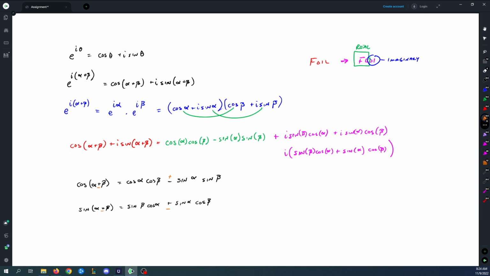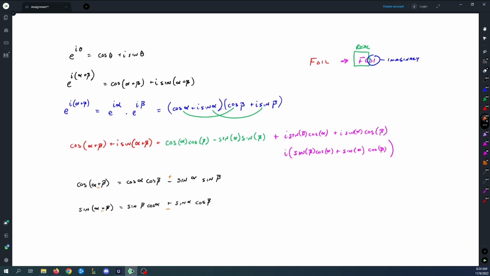You notice I haven't really tackled any tangents and that sort of nature. It's simply because all you have to do is take sine over cosine. But that can be a hot mess. And so, honest to God, I'll usually switch the tangents to sines and cosines just to make it easier. But anyway, that's it.